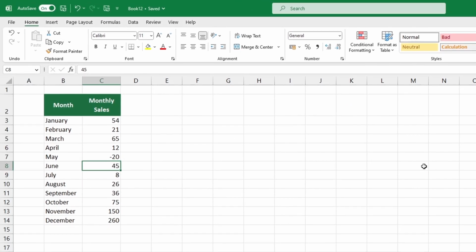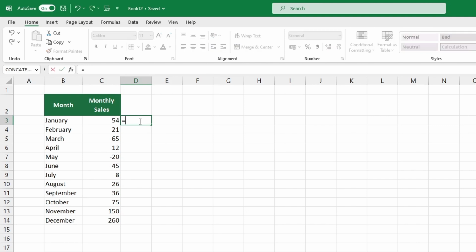Finally, if you want to place data bars in a separate column, first, you'll need to get the values from the column C to the column D. Click on the cell D3, type in the equal sign and mark the cell C3 as the source cell for the value that should appear in the column D.